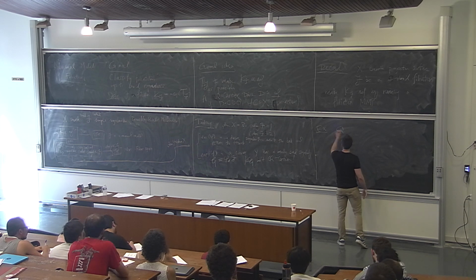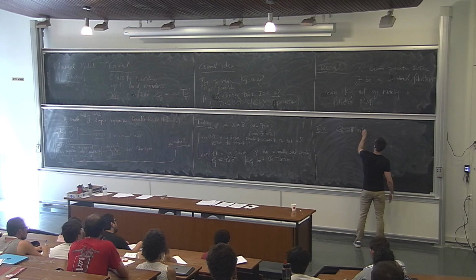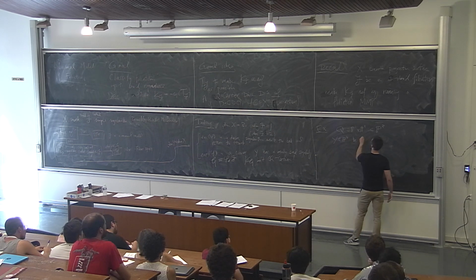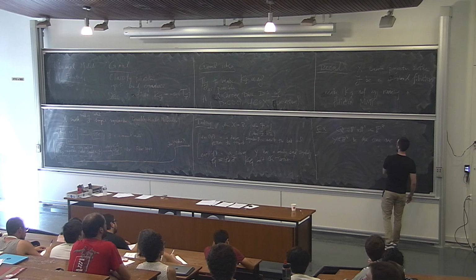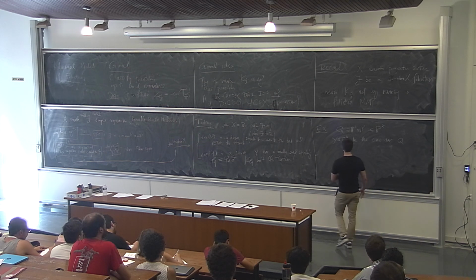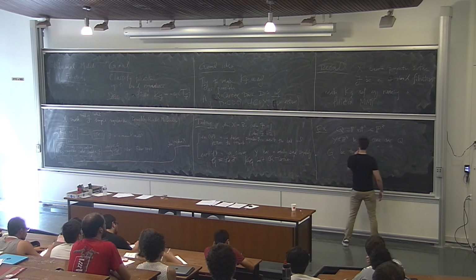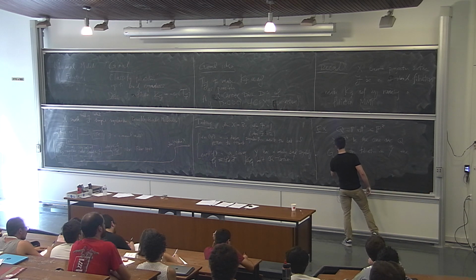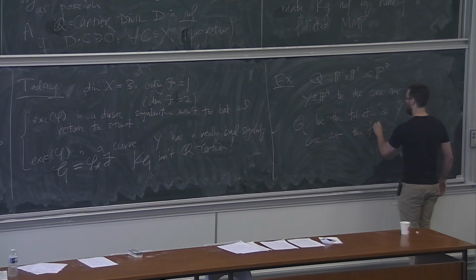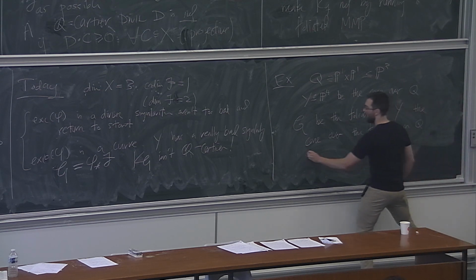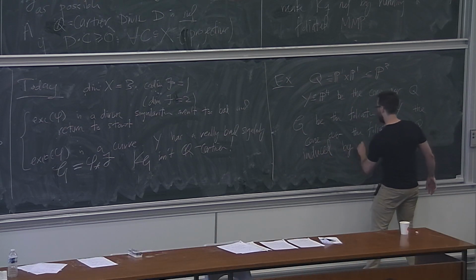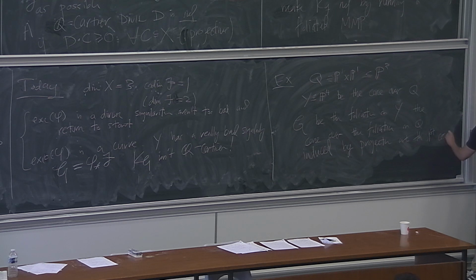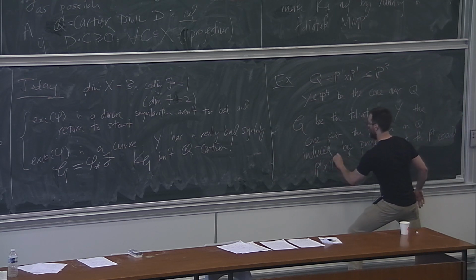Okay, so let Q be a quadric sitting inside P^3, and let Y inside P^4 be the cone over Q. And let G be the foliation on Y which is the cone over the foliation on Q induced by the projection onto the first coordinate. So just P^1 cross P^1 down to P^1.